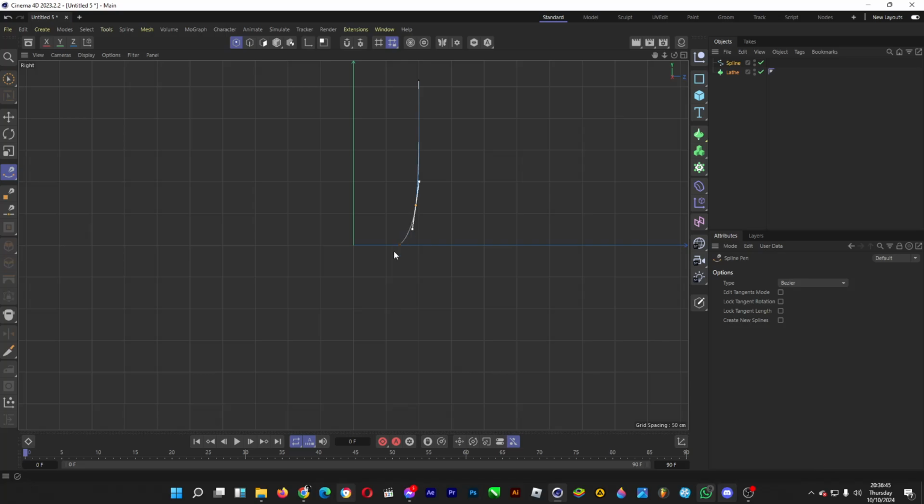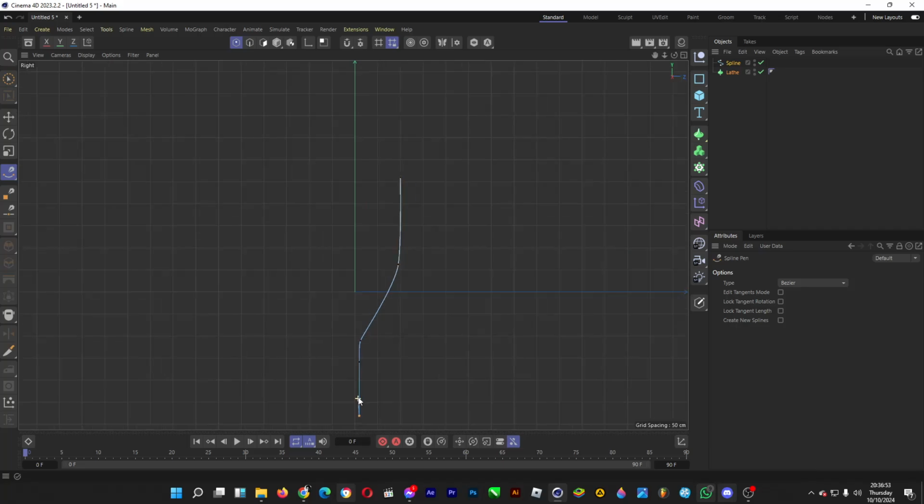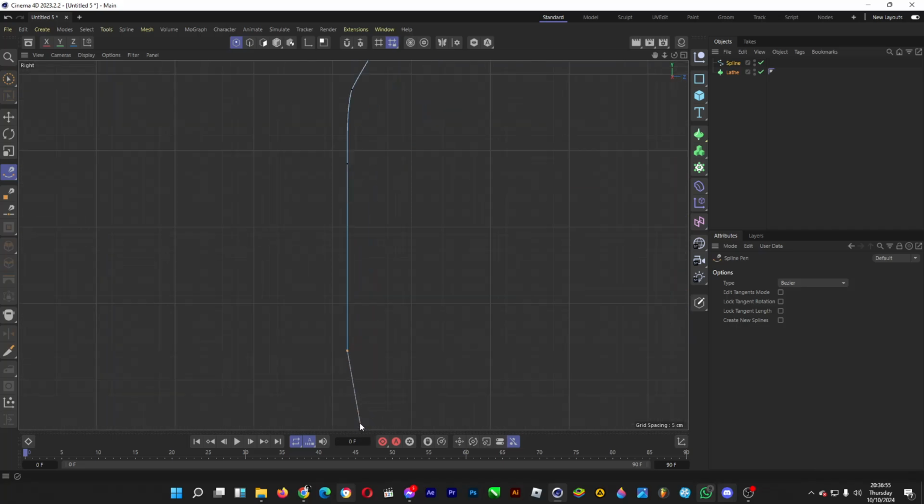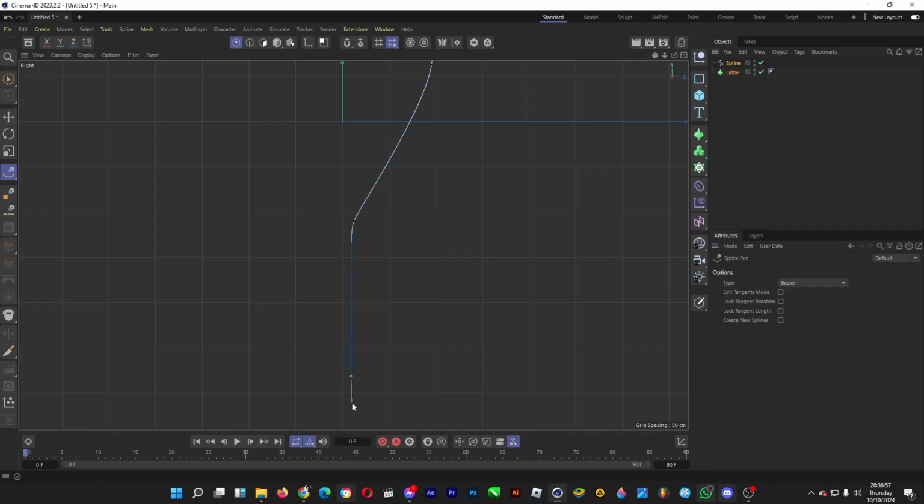So create the edge by just a click here, and then hold the left click button to make curves just like this, for example. This will be the base of our glass, so make it a bit longer, just like so.